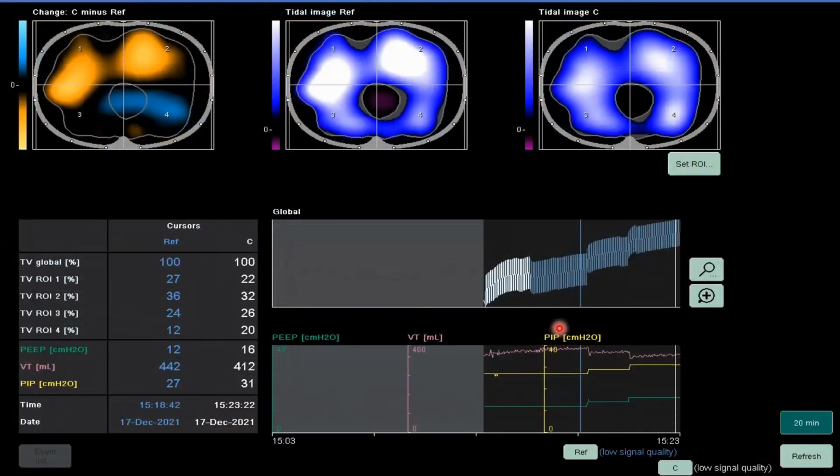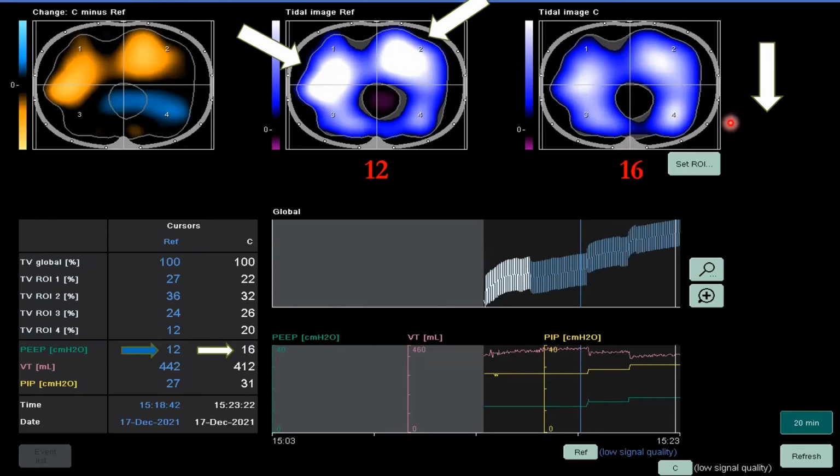So for this one here, we have a PEEP of 12 and a PEEP of 16. Over here with the PEEP of 12, again, you see that there's a majority of the ventilation going to the ventral regions. Once we increased the PEEP to 16, we had an improvement, especially in the left dorsal region. So this trapped air here was able to better distribute towards the dorsal region with the PEEP of 16. This is represented here by a downward trajectory in the distribution, which is a good thing.